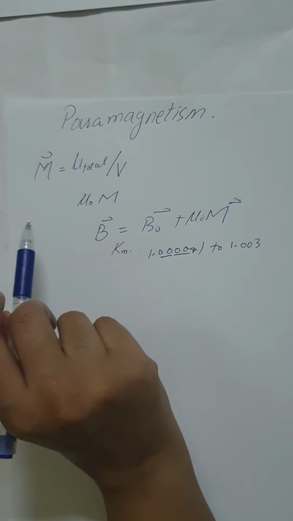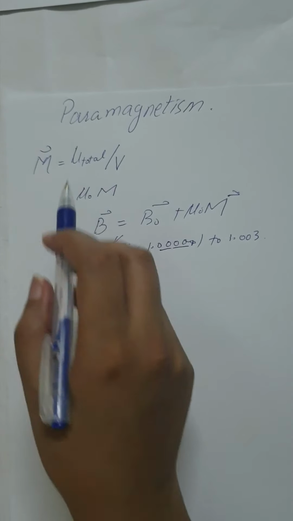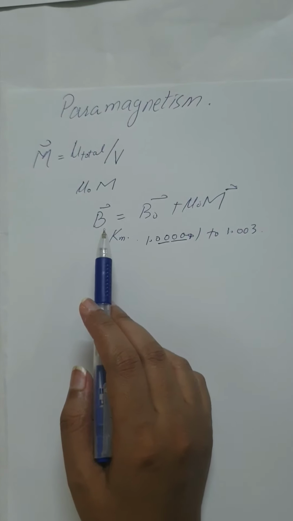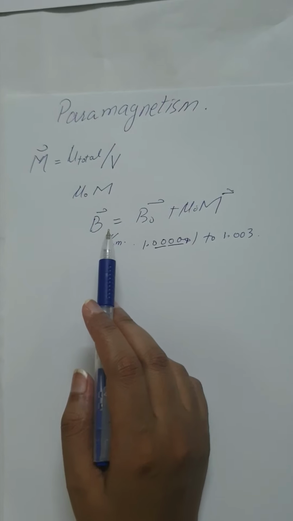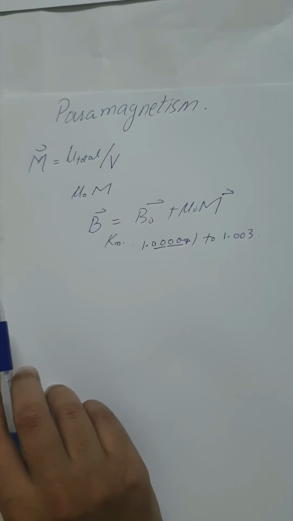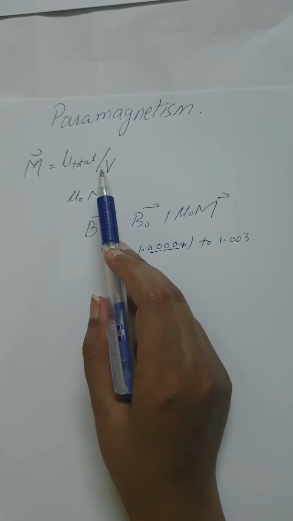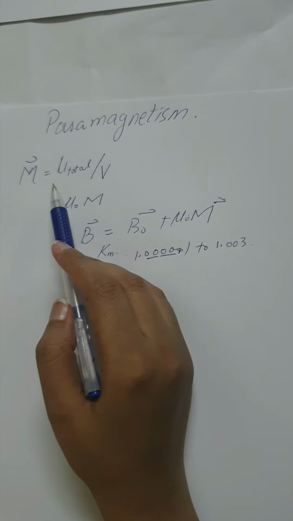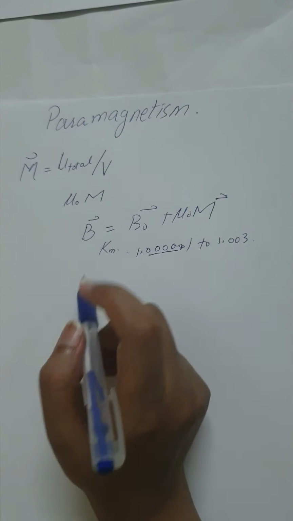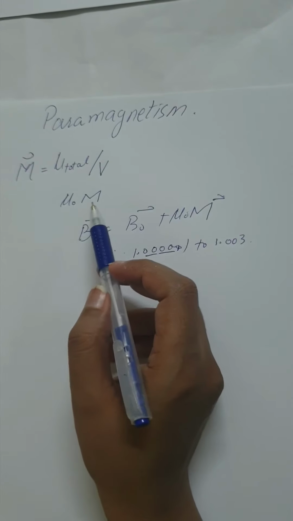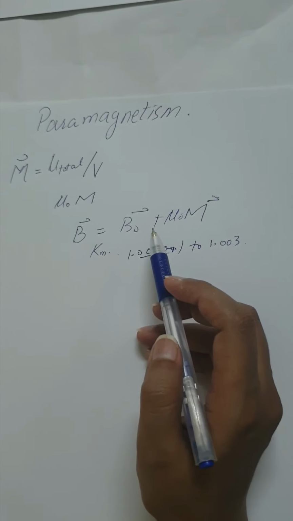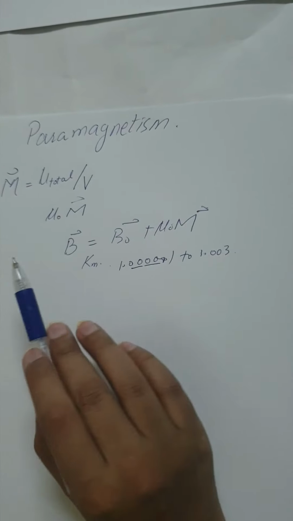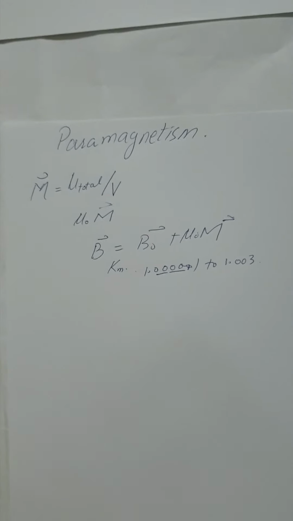Previously, we studied that the magnetic field produced by a current loop is proportional to the loop's magnetic dipole moment. In the same way, the additional magnetic field produced by a microscopic electron current loop is proportional to the total magnetic moment mu total per unit volume V in the material, and we call this vector quantity the magnetization of the material, denoted by M. The additional magnetic field due to the magnetization of the material turns out to be mu naught M, where mu naught is the same constant that appears in the law of Biot-Savart and Ampere's law.